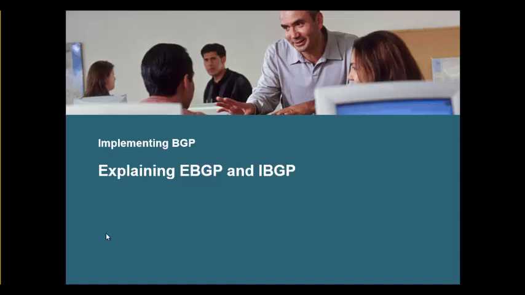This BGP, though I said it is Border Gateway Protocol and works between the borders, is also enabled inside the autonomous system to carry those external networks inside.